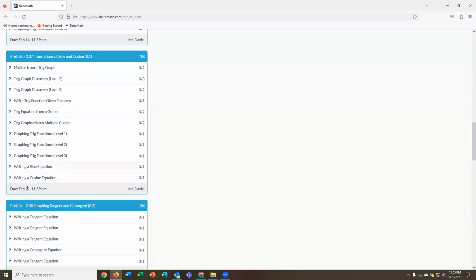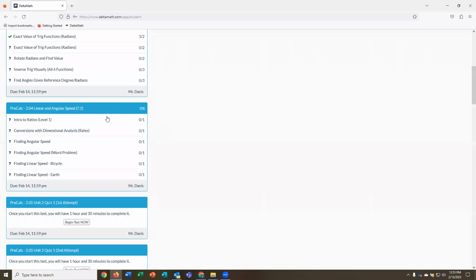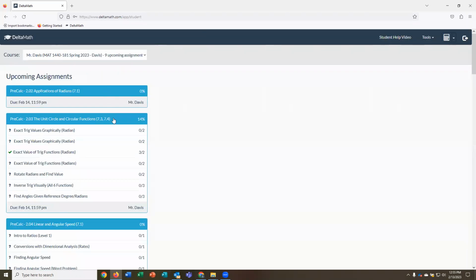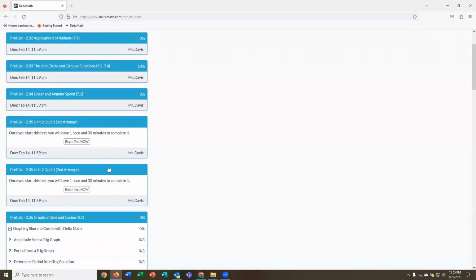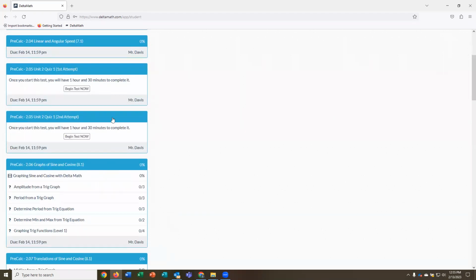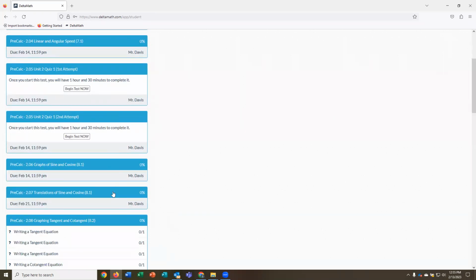Further down the list, you're going to see the due dates are a little bit further along. They can minimize these as they go through it. Their quizzes are here. This one has opened, but their next quiz is not available yet because I set it up to not open until a certain day and time. So that's not available yet, but then I can close everything else.